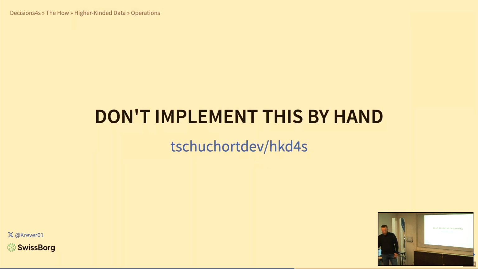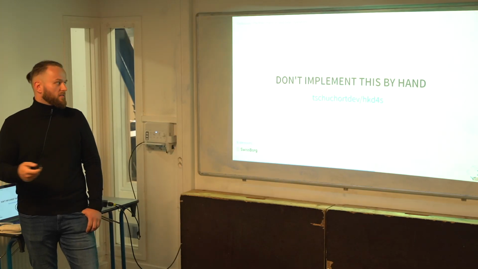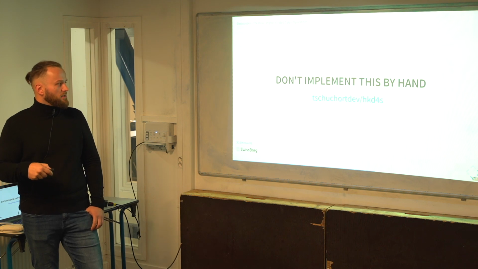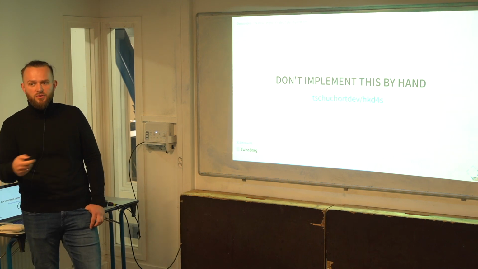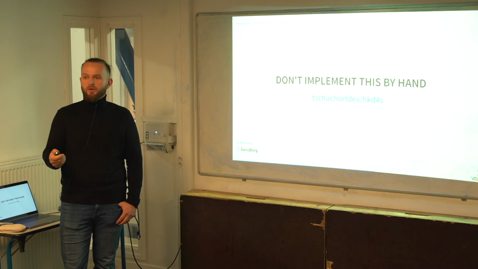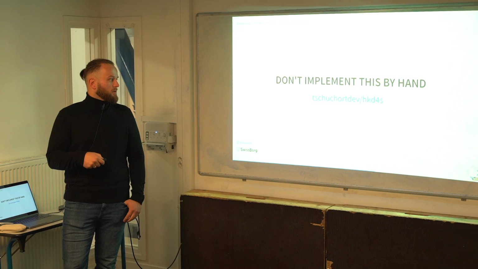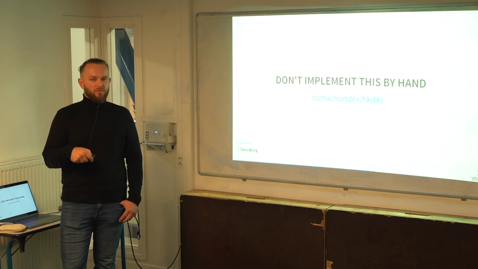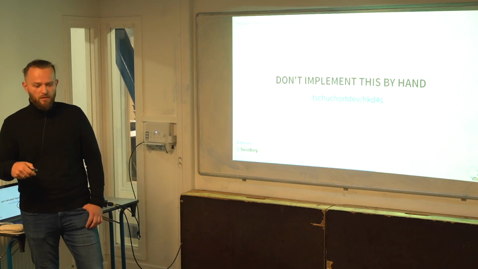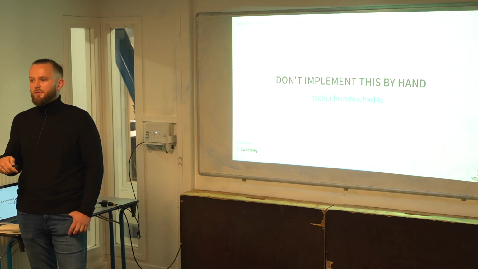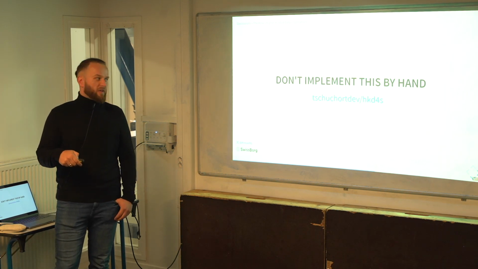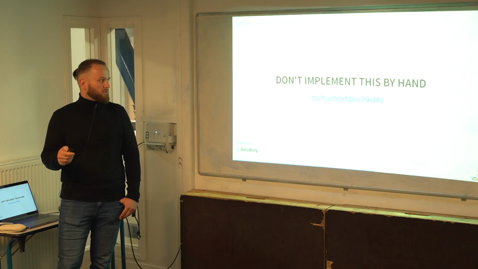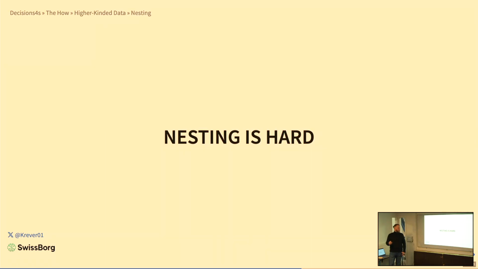Now, good news is that if you want to play with that concept, you don't have to implement all those operations or the type classes by hand. There is a library called HKD4s. It was released, I think, soon after Decisions4s, so both are young, but you have something to play with. I couldn't use it, even if it was released before, because I do some more or less crazy stuff inside Decisions4s to make it work, but it should be good for more general purposes.